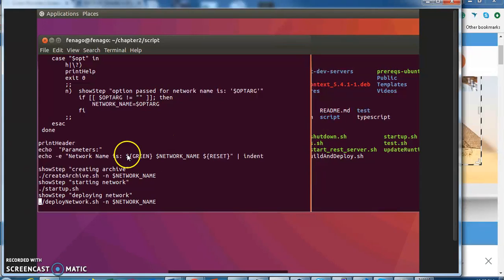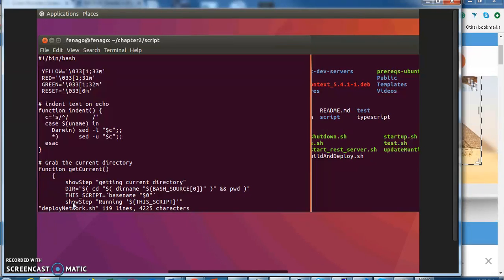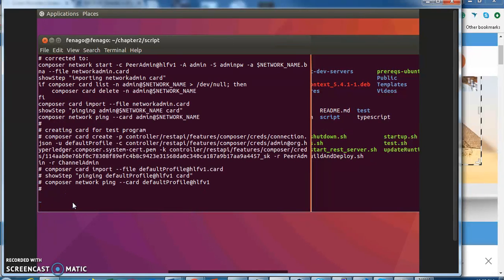I'm going to go into deploy network.sh so I can show you what's going on in there. And deploy network.sh, let me go to the bottom. Here is the important one right here, or one of the important ones rather.